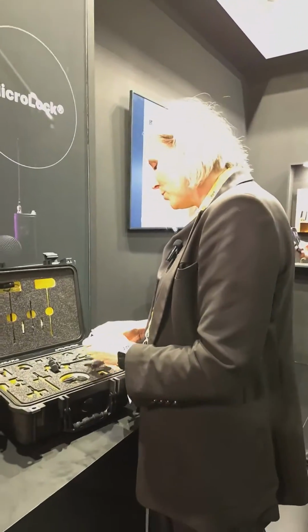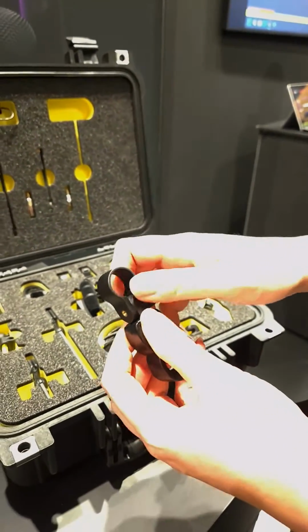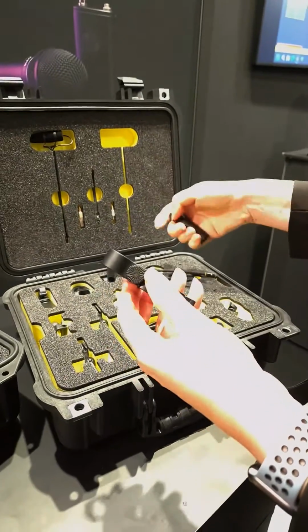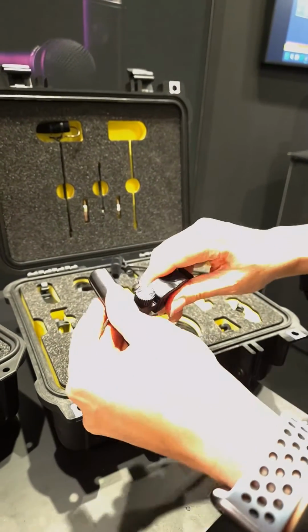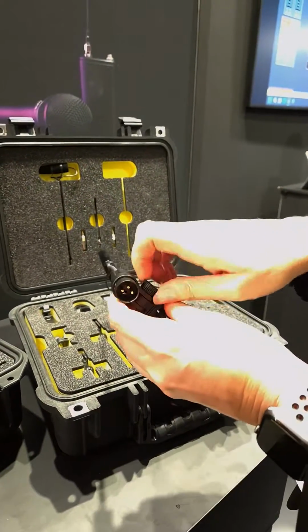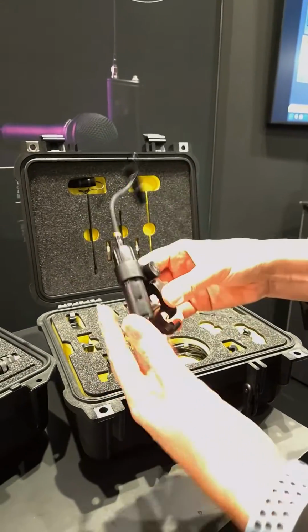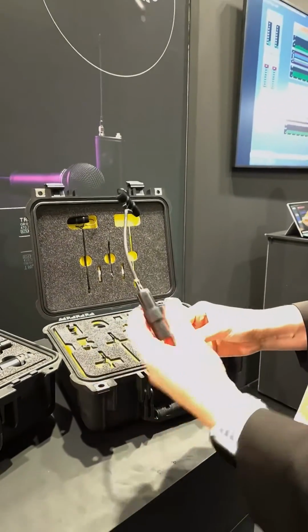For the drum clip and many other clips, you can also choose, instead of the gooseneck mount, an XLR mount. The XLR mount allows you to work directly with the XLR connector, if you prefer the microphone to be mounted directly on XLR. The connection is secure. It will not be affected by vibrations from the instrument. So you can use the XLR connector and put it on the clip that you like.